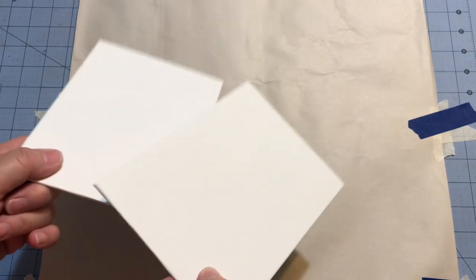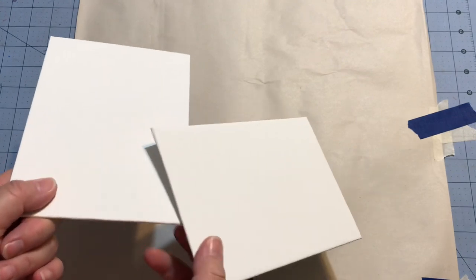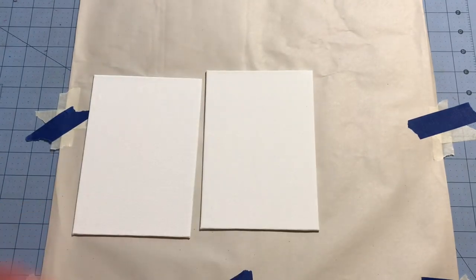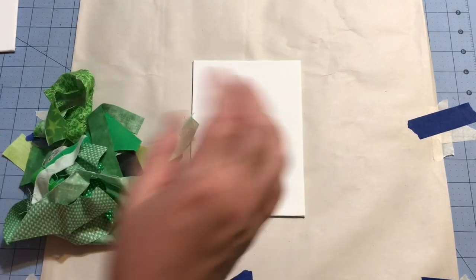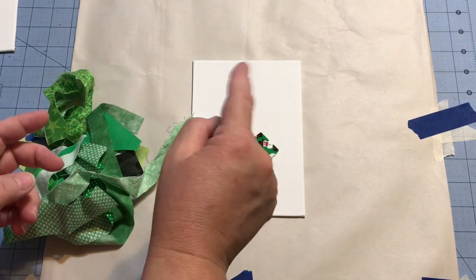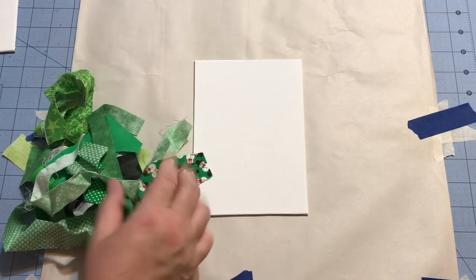As I always say, if you don't know what to do with something, give it to a child and they'll show you what to do. I'd seen on Pinterest several years ago about decoupaging fabric onto these, so I thought that's what we would do today. With the holidays coming up and Christmas just around the corner — we are into August, almost September now — I thought I'd seen this one quilt that had green strips going from one width down to a narrower width, with a little yellow on the top for a Christmas tree. It was a wall hanging, so I thought that would be really fun to do on one of these little things.